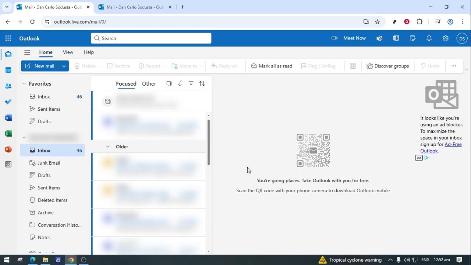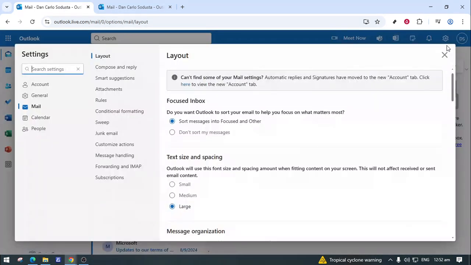First up, let's head over to your mail. Open up your Outlook 2019 on your computer. Once you're there, you should see on the right-hand side a gear icon, which is a universal symbol for settings. Go ahead and click that gear icon to open the settings menu. This menu is where you'll find various options to customize your Outlook experience, but today we're focusing on signatures.